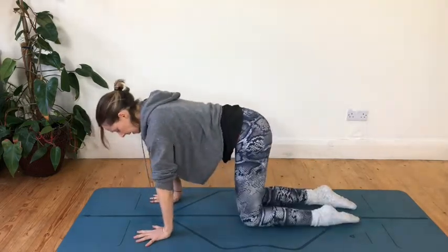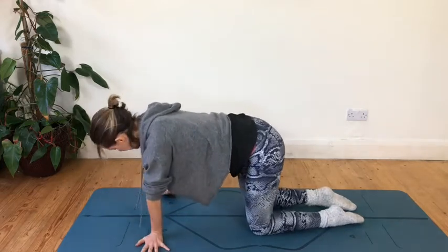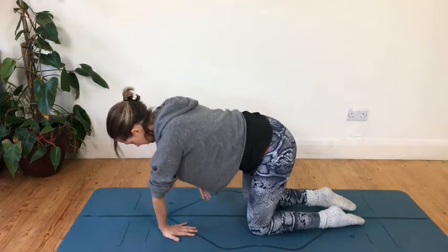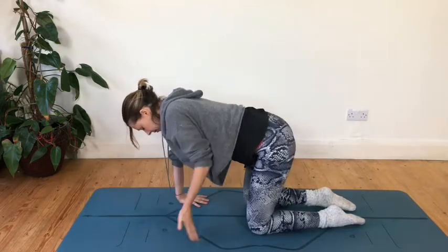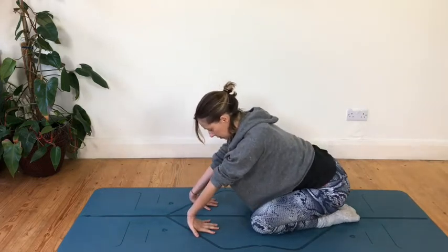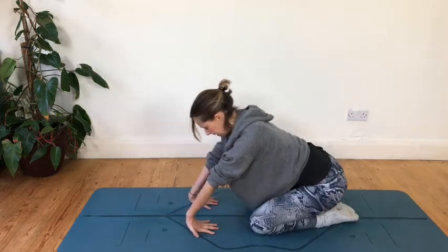And then hands back down. We're just going to go side to side and then start to peel your hands off the mat, from the wrist all the way up to the fingers. Each time you peel, turn the hands around a little and see how far your hands feel happy to turn — it might be fingertips pointing to the knees, it might not be quite that far. So without forcing, just turning as much as feels possible for today. You can take the hands closer to the knees and start to lean forwards and back. Try to hinge at the first knuckle, which is a real challenge. Letting the elbows bend in a little.